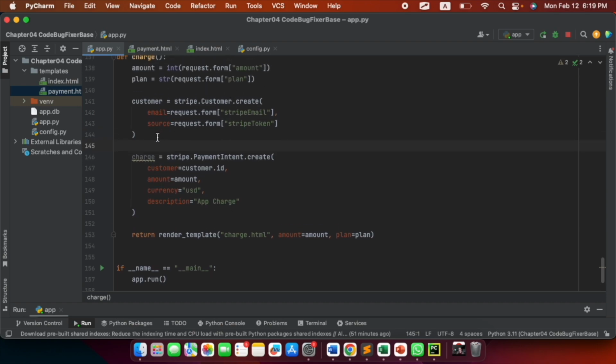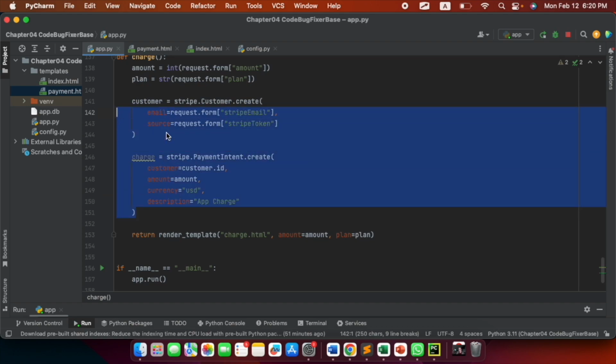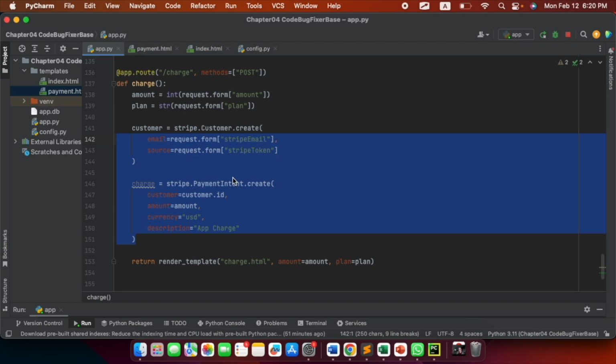So we added a new customer. And finally, we're going to add the charge. So we're going to charge the users right here, again with stripe.PaymentIntent, and we create our payment. So basically the main goal of the charge function is to create and save the user data in our Stripe account. So we have our customers, which is very important for every business, to have the emails and the payment data of your customers, and also you're charging the users with this charge function right here.